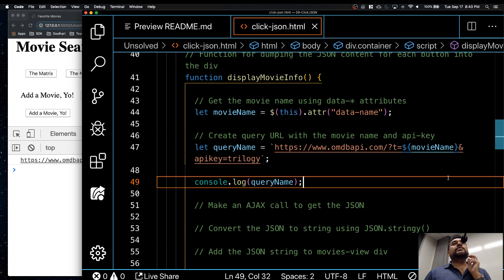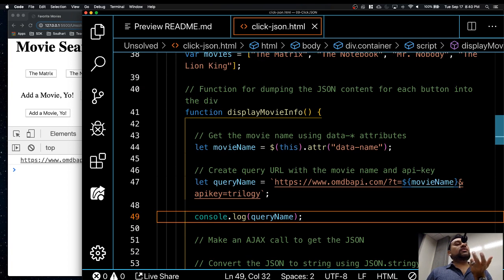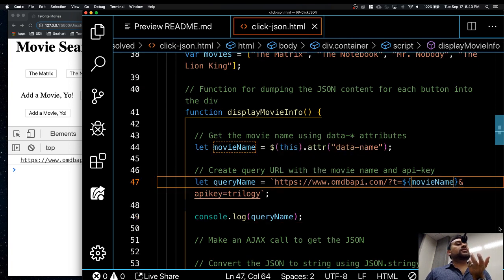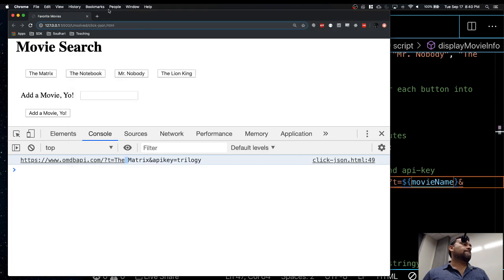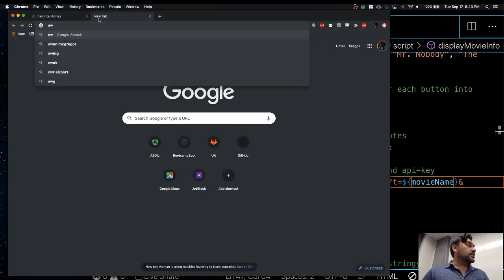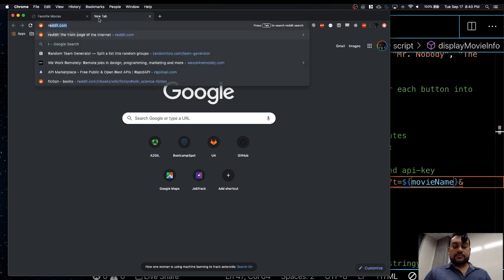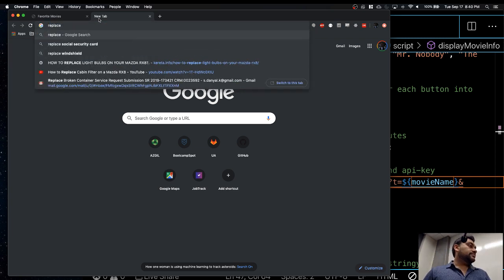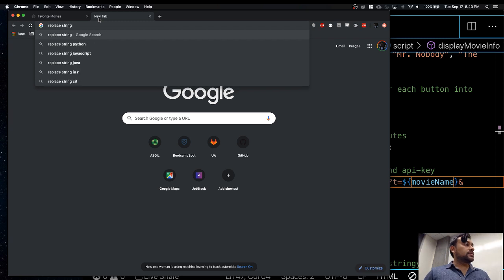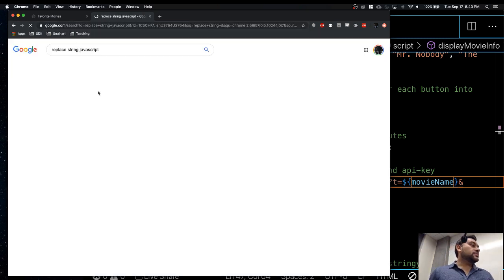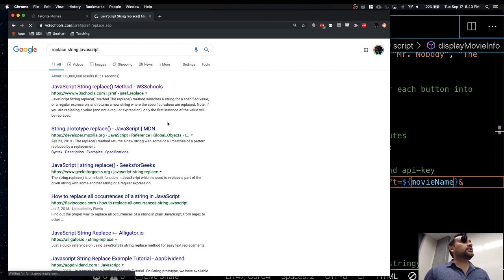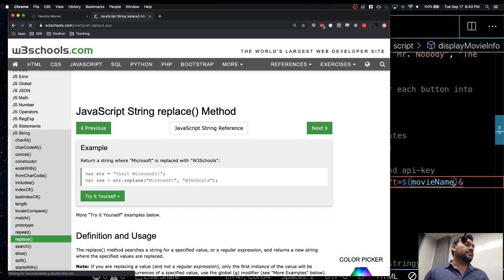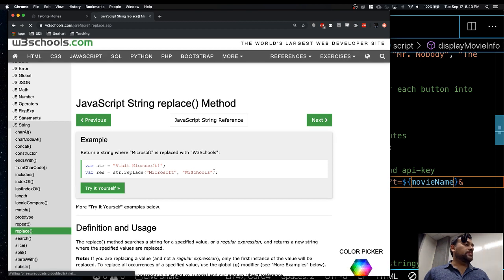Oh yeah, that will fix it. I mean, over here also you can do a, well, is there a replace function? Replace space with plus. Replace, what is it? String JavaScript. Yeah, there's a replace method. We can use this. So replace spaces with plus sign. str dot replace this with this.